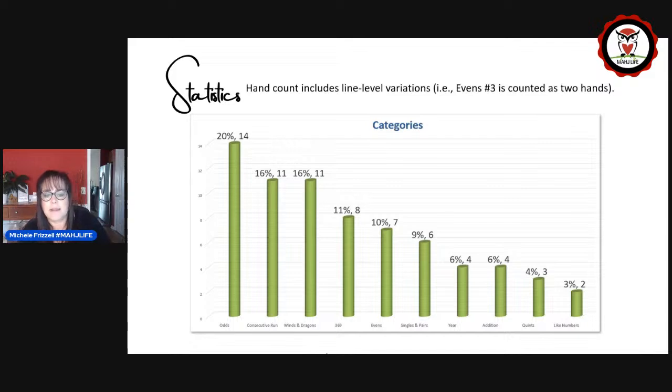These are the category statistics on the 2023 card. For this year, most of the hands are in the odds category, 14 hands or 20%. It just looks like there's a huge selection. It looks big, but really it's not, because the next category is consecutive run.